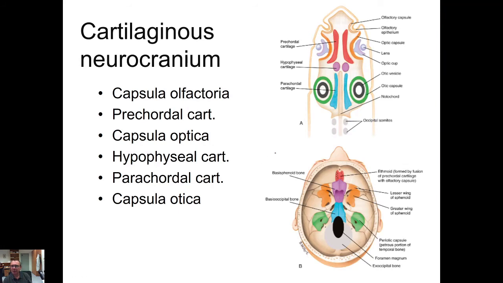If we look to cartilaginous neurocranium, that means to base of skull, we can see several cartilages which can be important: parachordal and prechordal cartilages, and some so-called capsules. Capsules are developing around the sensory organs, so there exists olfactory capsule, optic capsule, and otic capsule around the future inner ear, and they transform into some parts of skull: ethmoid bone, sphenoid bone, temporal bone.